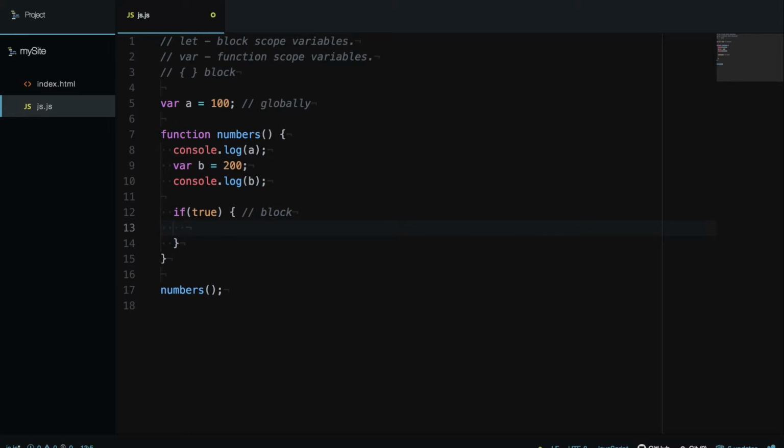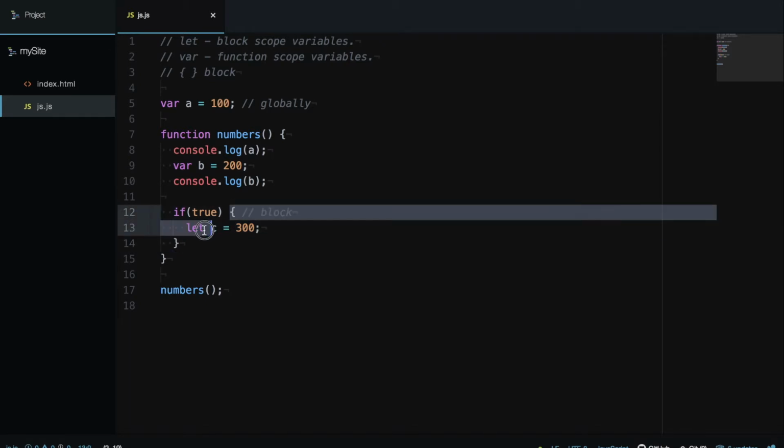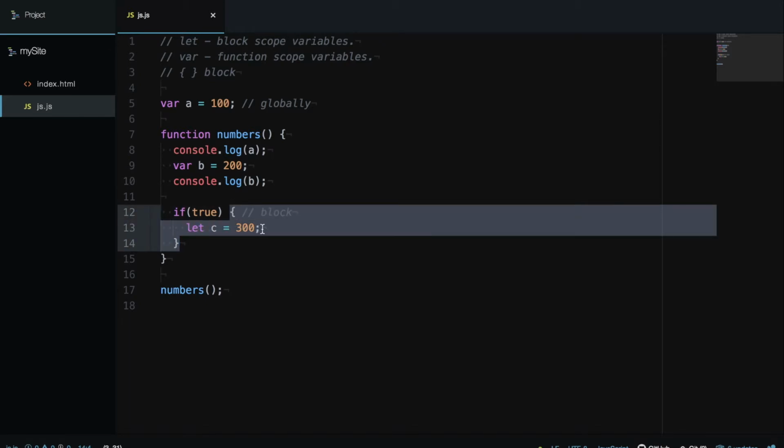If I have one variable declared inside a block, let's see, c equal to 300, I can only access this c inside the block scope.